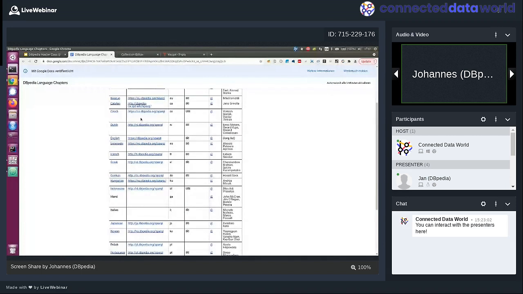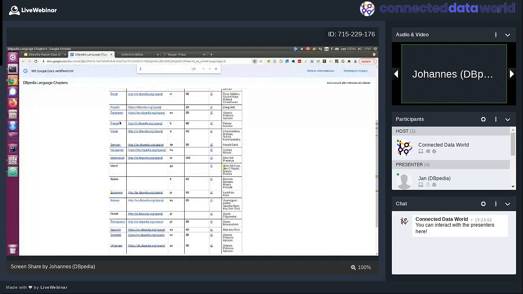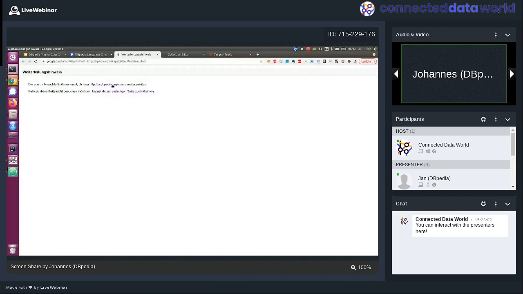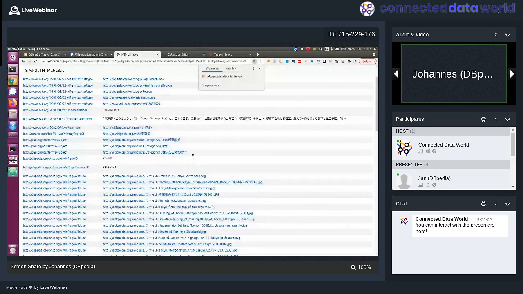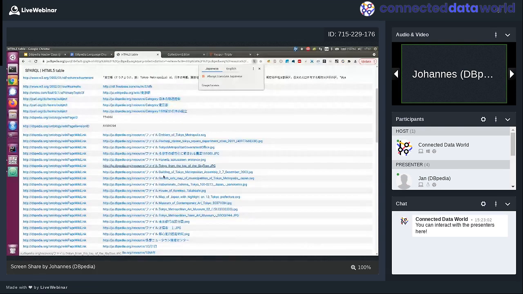For example, there's a Dutch chapter, or a Japanese chapter, which provides a Japanese endpoint that also offers this SPARQL interface, where you can execute the query and then get, for example, all the data pointing to the Japanese DBpedia, respectively Wikipedia identifiers.